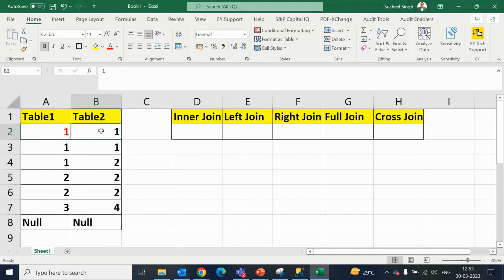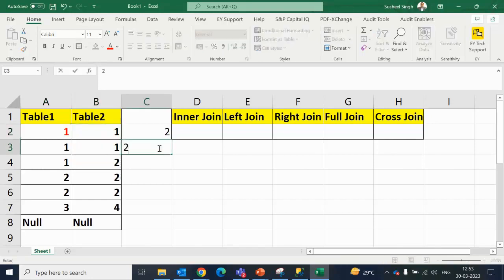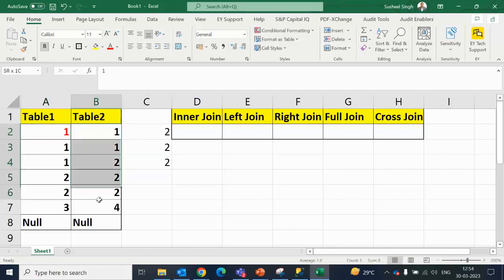So 1 will match with 1, then 1, so the first row matches 2 times. I'm going to write 2 here. Then we pick the second row, which is 1; it will match these 2 and again return 2. The third one will again return 2. This is simply matching each row with all the rows from table 2.